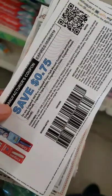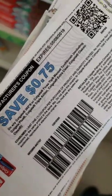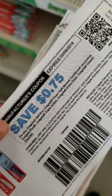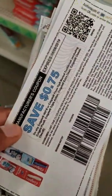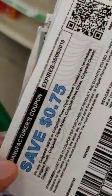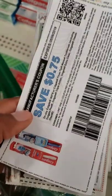Next we have the 75 cents off any Colgate toothbrush coupon. It has to be manual or the floss tip or whatever — it can't be like the Triple Action or Extra Clean or Classic Clean. But we got the travel voyage toothbrush, and with this coupon it'll only be 25 cents. You can get this coupon from Colgate's website — just type in Colgate coupons — or go on lozo.com, type in Colgate and it'll send you to the website as well.